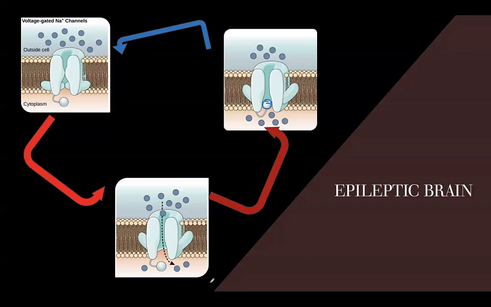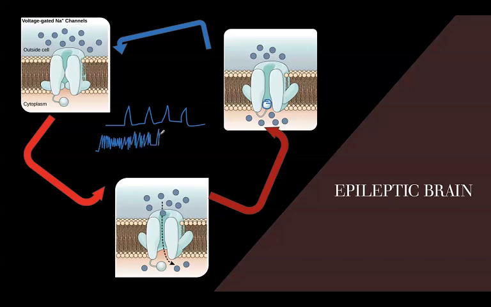Now, it could also happen that instead of the inactivated state returning to the closed state, so that anytime another impulse arrives we can then open the channel for sodium influx, the channel rather stays in the inactivated state or the partially inactivated state and does not go to the closed state. So meaning that we stay in a state of perpetual or prolonged excitation. And so instead of getting impulses that are like this, like I demonstrated earlier, now we have something more or less like this.